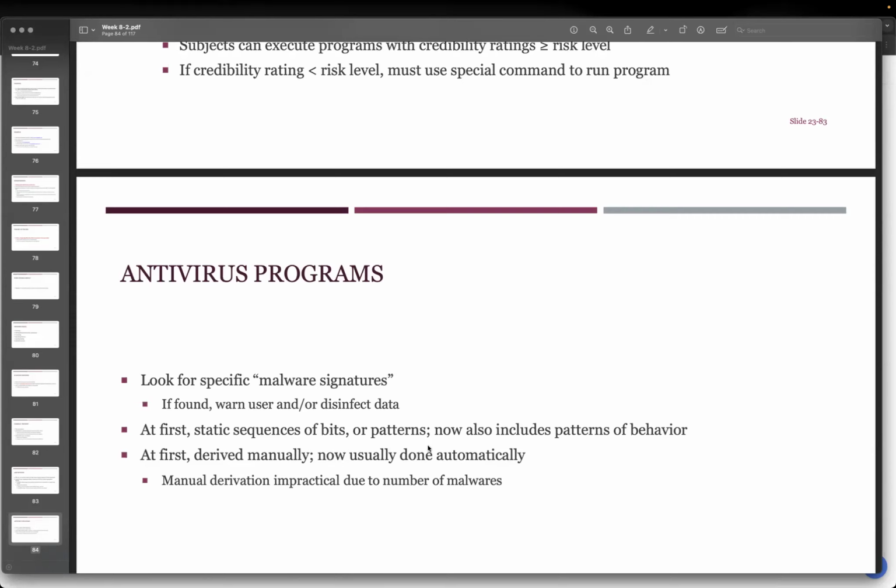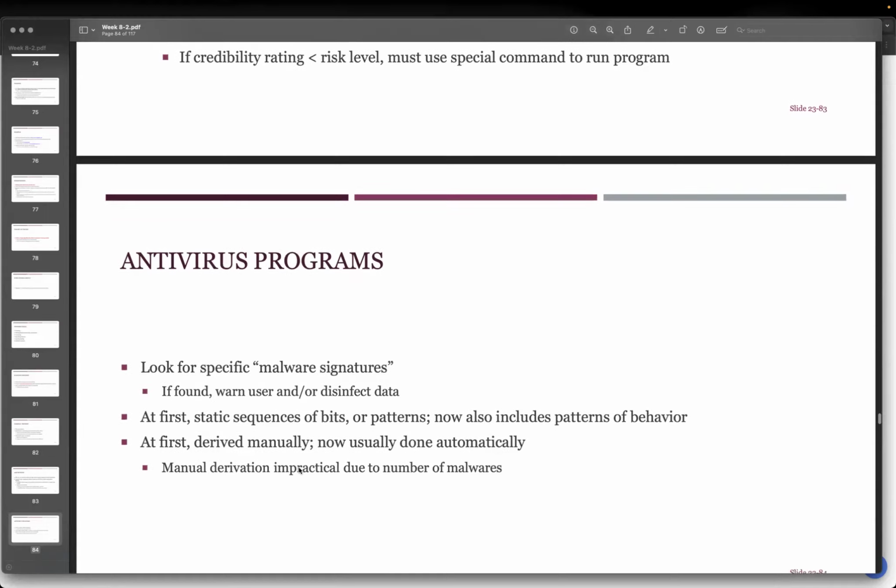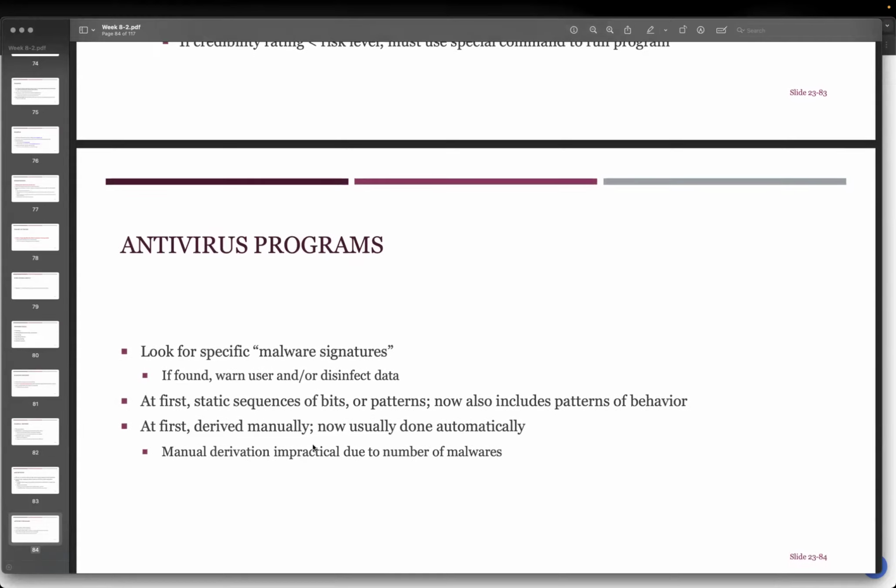We will dive deeper into malware analysis later, but at this stage you just need to know that for malware there are certain patterns of behavior in the code. Earlier this was done manually, but later it was done automatically. They will install the application, connect to their server, and then perform certain actions. So it's possible.